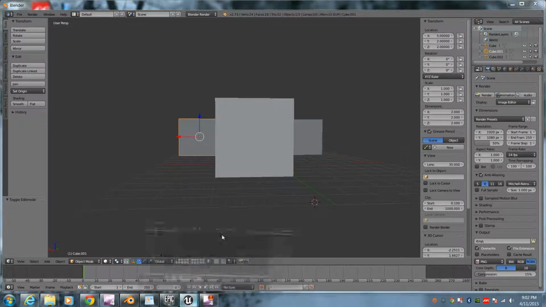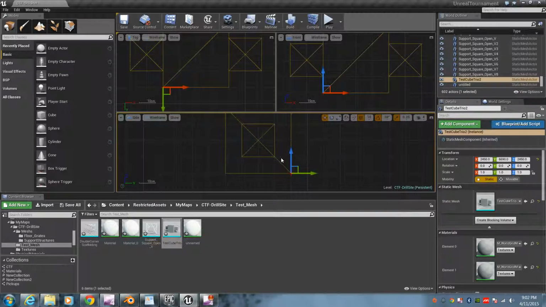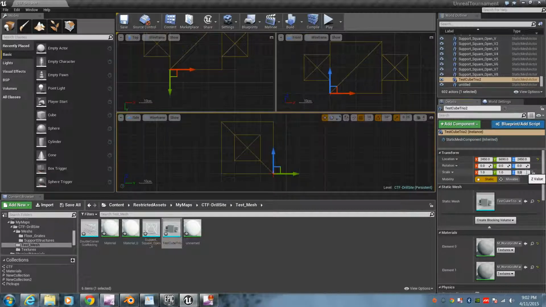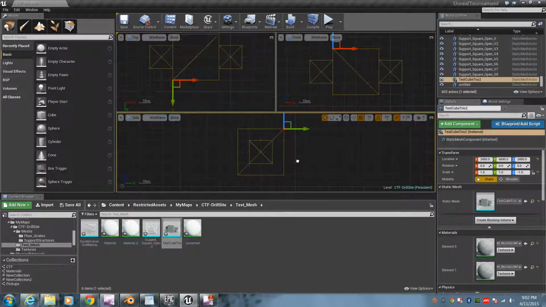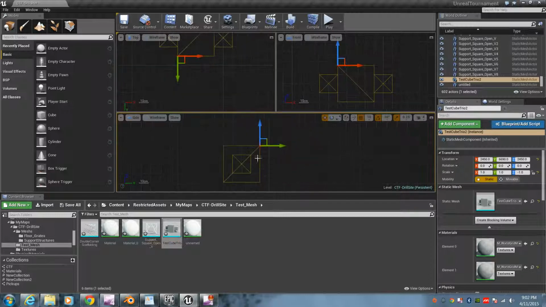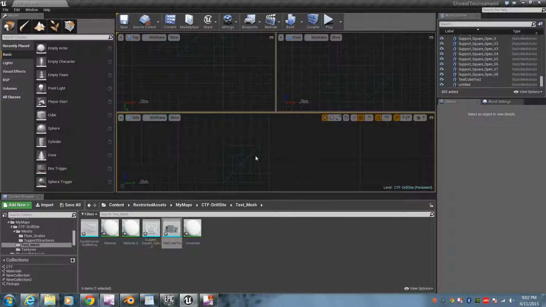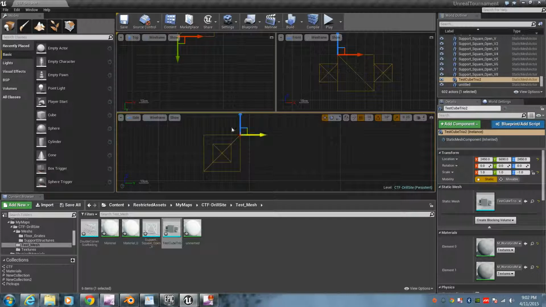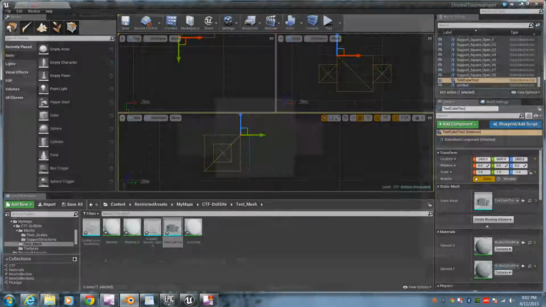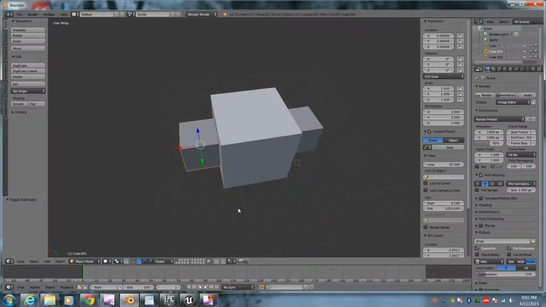Matter of fact, if you really wanted to and you just didn't feel like re-importing something, you'll notice I'm on this side of the Z. And this is just a quick trick. I'm going to do -1 now. It's flipped over. So that's a quick way you can fix that. The only stink about it is, like I said, you'll have to do that for every one, or you'll have to make one that's this way and then duplicate it. But that essentially, again, is how all that's going to work. I'll get into that in more detail later on. But that's the basic of how that works.